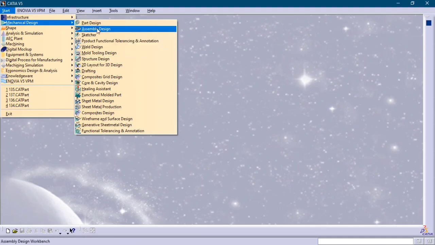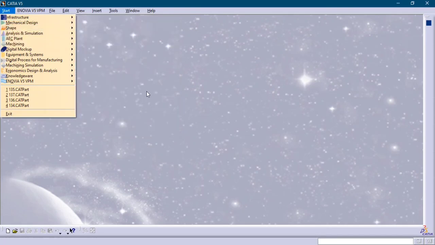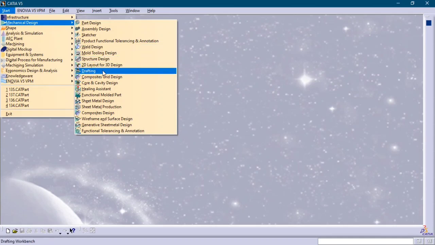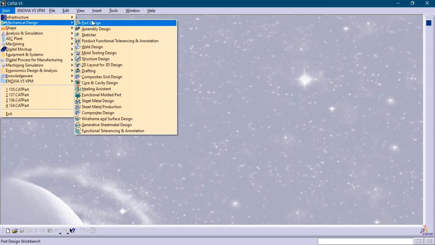Generally, if you want to create a 3D model, we need a 2D sketch. By giving 3D features to that 2D sketch we can get a 3D model. So the first step is drawing the 2D sketch, and drawing that 2D sketch is done in the sketcher workbench. Here you can see the sketcher workbench, and if you give 3D features, it becomes a part. The tools for giving the 3D features lie in part design.